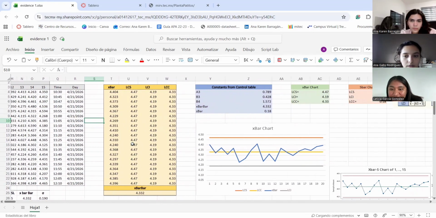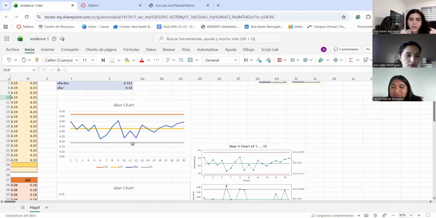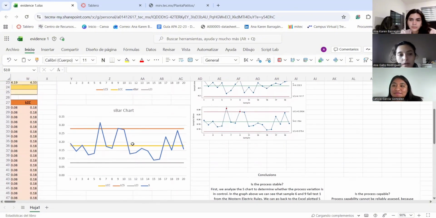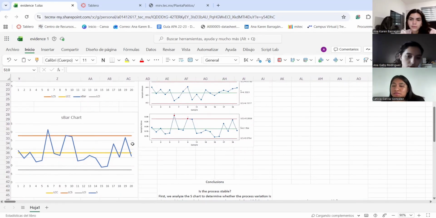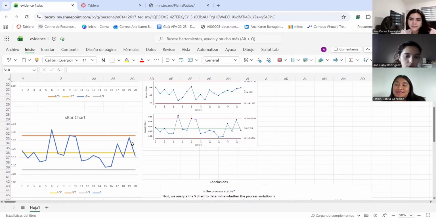Like you have to wait until the machine is heated, or something like that. It could also be the operator, like the person who wrote it down could have written it wrong or observed it wrong. Yes. So basically the process is not in control, so we can't move forward to the capability analysis until those points are investigated, right?